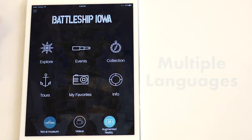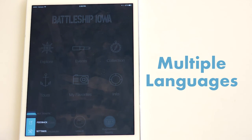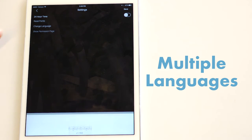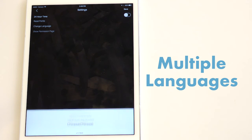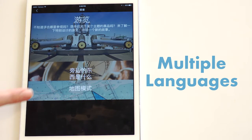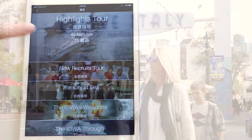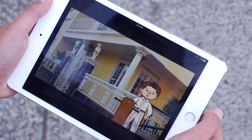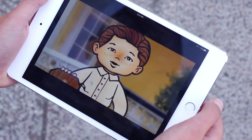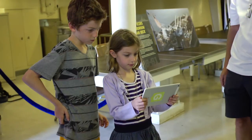Your Guru-powered app can be filled with multiple languages as well. Some of Guru's partners have been able to vastly increase the number of foreign tour group sales since implementing a Guru-powered app in multiple languages. Your Guru app is merely the starting point. We are continually investing in research and development and updating existing apps to make sure that all of our partners have the latest and greatest feature sets.